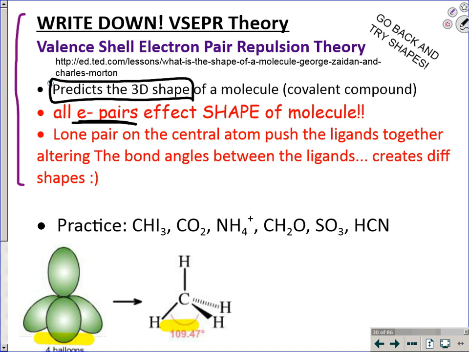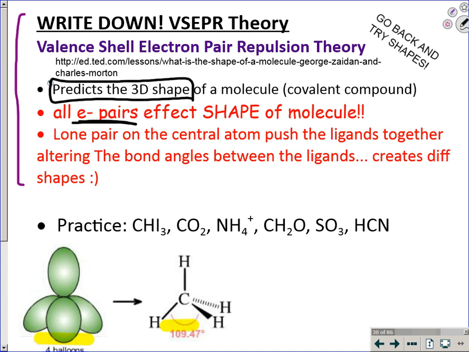Those lone pairs, and this is kind of this third bullet here, the lone pairs are really pushy, they're repulsive, nobody wants to be near them. So put your arms out straight like this, try to hit your neighbor, okay? If your head is a big, huge lone pair, that lone pair does not want to be close to this bonded pair. So what is the lone pair going to do to the bonded pair? It's a negative and a negative. What does negative do? Repel. So what happens to your arms? They go down. Well, now what shape are you? You're not a penguin. You are a bent shape.